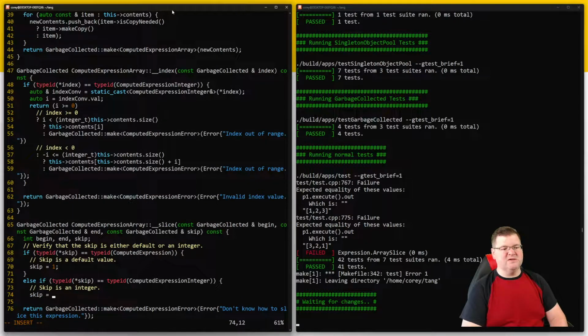Skip is equal to a static cast computed expression integer ampersand. No, I don't need that. Of skip dot val. That should work.